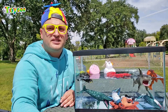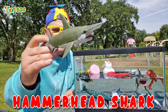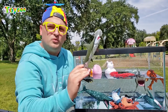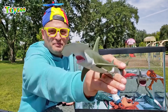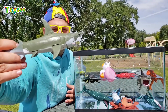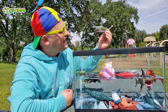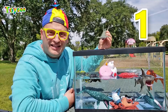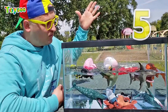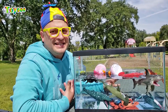The next sea animal is a hammerhead shark! Hammerhead shark! Why would we call this shark the hammerhead shark? Because it looks like a hammer! So this is the hammerhead shark! I'm gonna drop you in the water! Let's see if you would sink or float! One, two, three, four, and five! The hammerhead shark sinks!